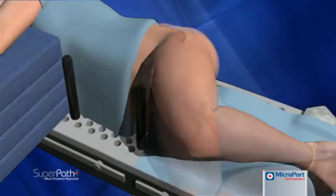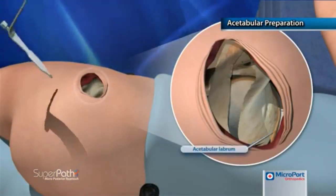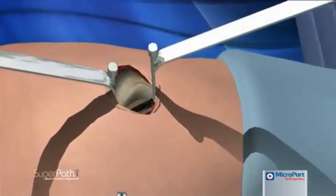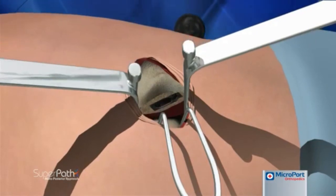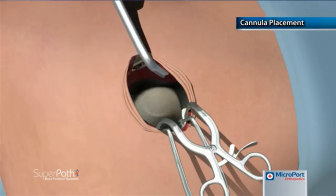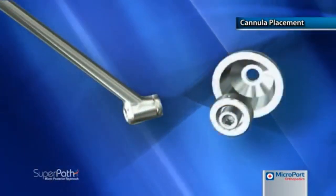With the operative leg returned to the original patient position, acetabular preparation begins. Two spiked Hohmanns are placed at the anterior and posterior sides of the acetabulum into the axilla between the capsule and the labrum. The labrum is removed as well as any remaining tissue from the acetabulum. A Zelpi retractor is placed subperiosteally at the acetabular margin at the proximal wound and a Romanelli retractor is placed immediately distal. The combination of these retractors provides rotational stability and a surface on which to introduce reamers into the joint. The spiked Hohmann retractors are removed. The tip of the bone hook is inserted into the broach to retract the femur anteriorly, and the alignment handle, portal placement guide, threaded cup adapter and trial cup assembly are seated in the acetabulum.